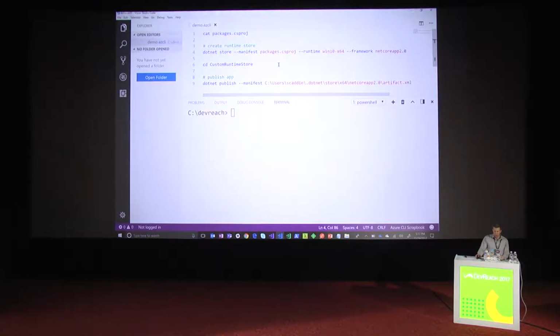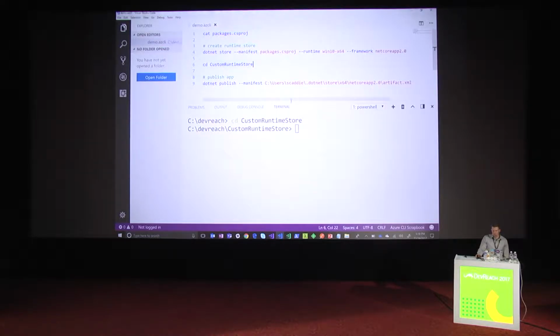Now let me just switch directories here to where my application lives that I have open in Visual Studio. And I've got one more command here that I need to run. And this is, again, using the underlying .NET Core CLI. And this time, instead of calling the store command, I want to actually publish the application. So I'm just going to call publish. This is actually what Visual Studio is calling under the hood. When I go to right-click publish, it's just shelling out to the .NET Core CLI.